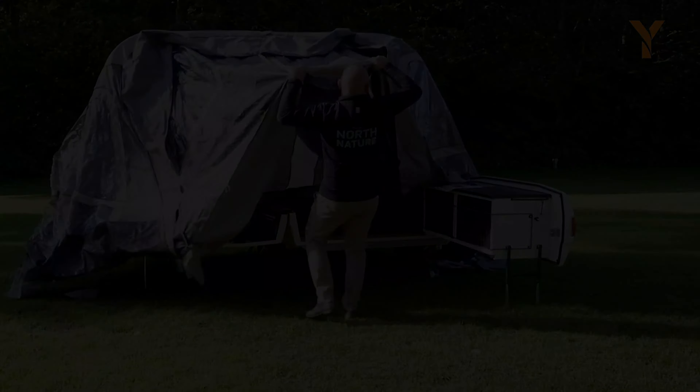The Slip Mess Tin redefines camp cooking, catering to both seasoned outdoor enthusiasts and newcomers alike. Originating from Japan, this tin introduces innovative design elements that transform the camping experience. Its remarkable water and oil-repellent properties simplify cleanup, ensuring your culinary creations effortlessly slide off the tin. Bid farewell to cumbersome multiple pots as this tin streamlines your camping gear. Its low-maintenance nature extends its utility beyond the campsite to your home kitchen. From crafting delicious mess tin cakes to whipping up trail favorites, its versatility knows no bounds — boil, steam, fry, grill, smoke, or cook rice to perfection. Its water-efficient cleaning attributes also align with eco-conscious camping practices.